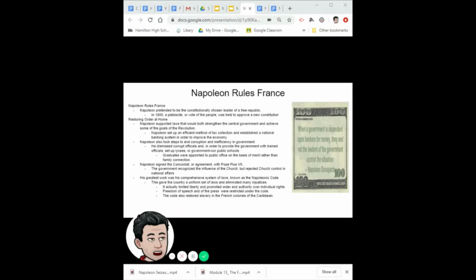Now, we've talked about the civil service system a lot, and a lot of this comes from China, which under the Confucians had a civil service system. In order to have a civil service system, a system of public employees that are going to be paid by the federal government, you need to have a good education system. So he begins to set up or fix public schooling. Graduates are going to be appointed to public office based on merit. This is a big concept that is going to be spread throughout Europe by Napoleon. It's going to be one of his major achievements.